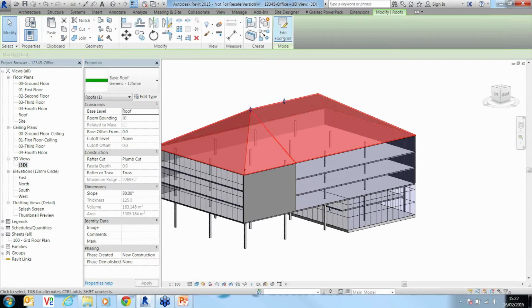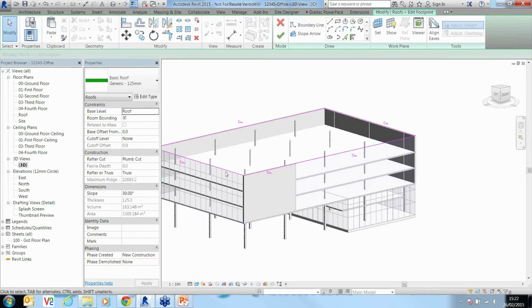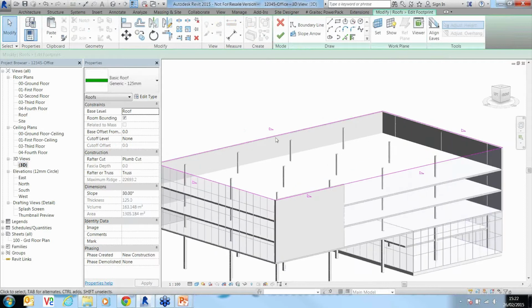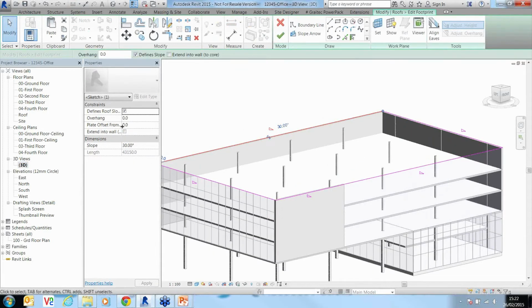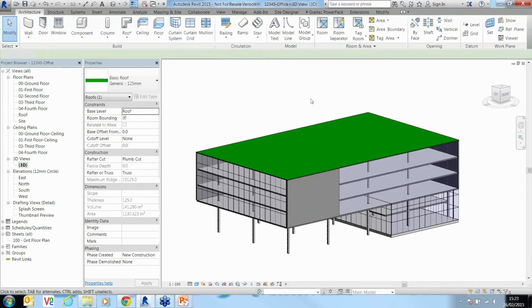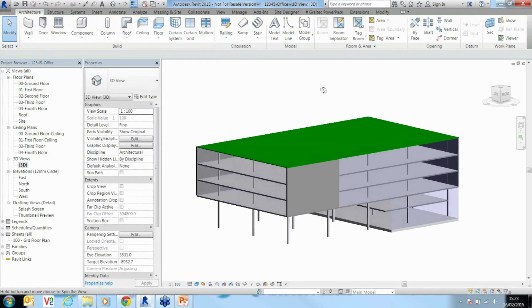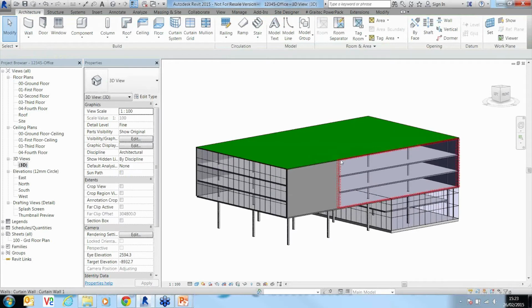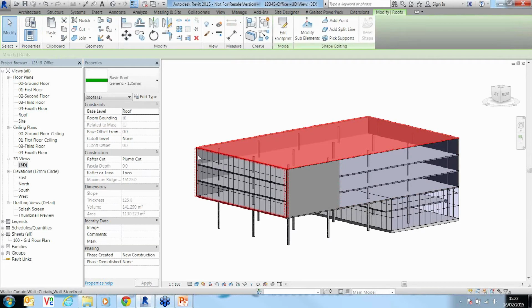Okay. But what I want to do, I'm just going to go in and edit this. So I'm going to get rid of the pitch. So what you'll see here, you've got a slope angle, and you see it's specified at 30 degrees. If I untick that, okay, what you'll see is these elements now will not have a slope to them when I finish. You'll see here we'll have a flat roof. Okay. Now the roof has got a green colour to that at the moment. That's just the material that's applied to that. We can change the material type, whichever we need to do.